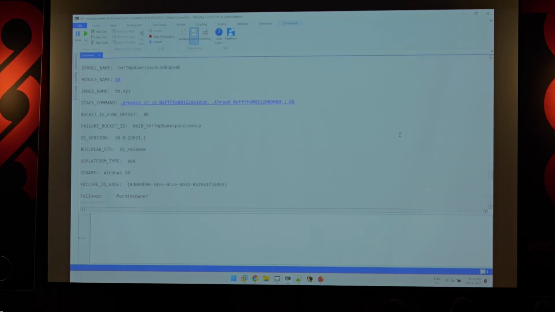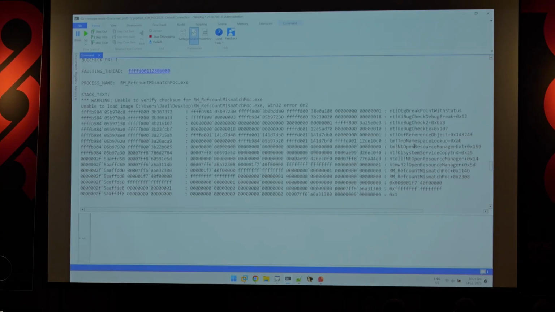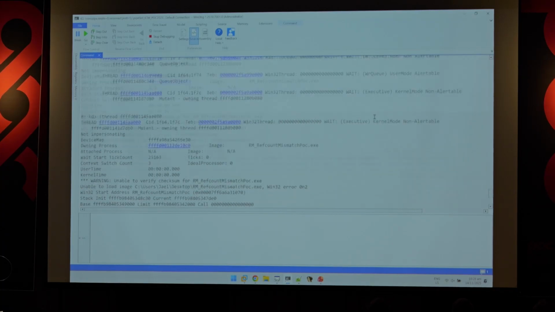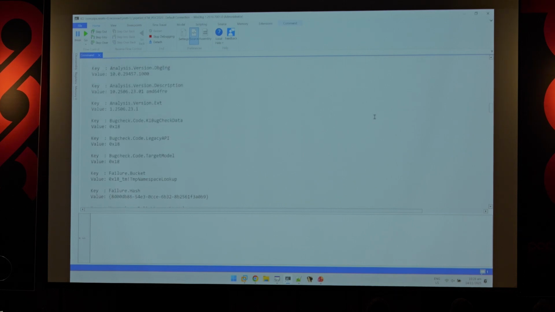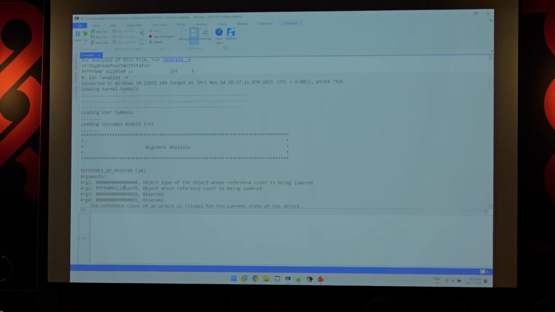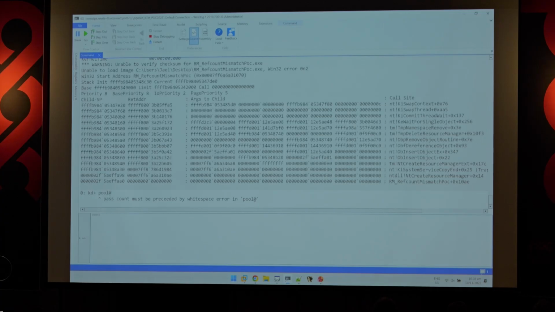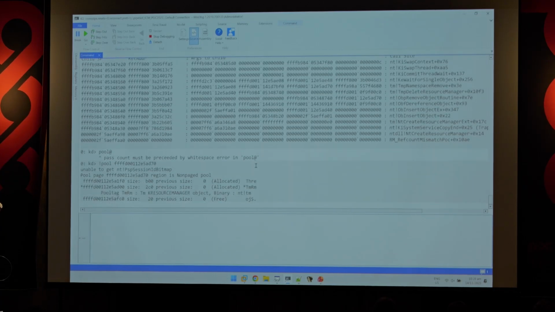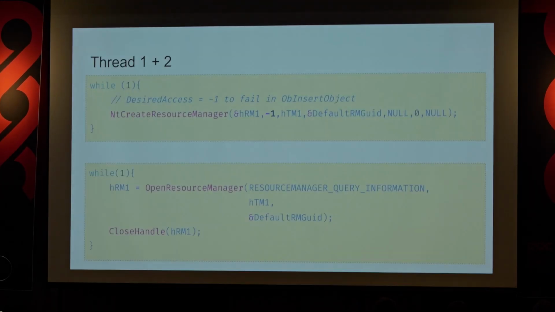The reason we are blocked is because thread 2 is actually holding this mutex. So if we take a look at the resource manager object right here, we'll see that it's allocated, it's not free. So there is no use after free. It's just a reference by 0 vulnerability.